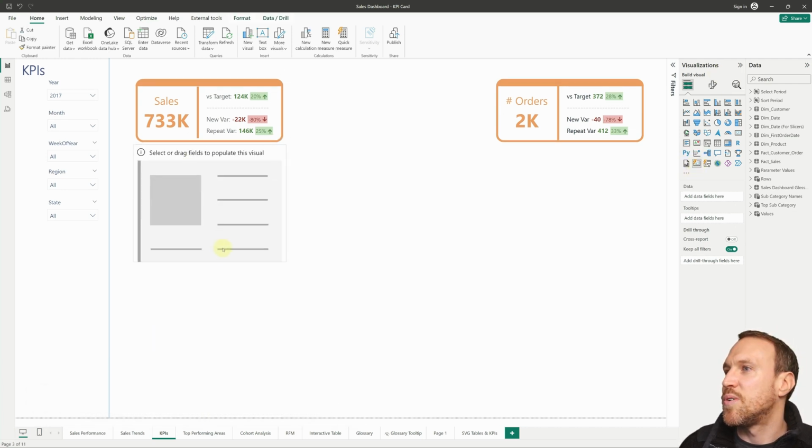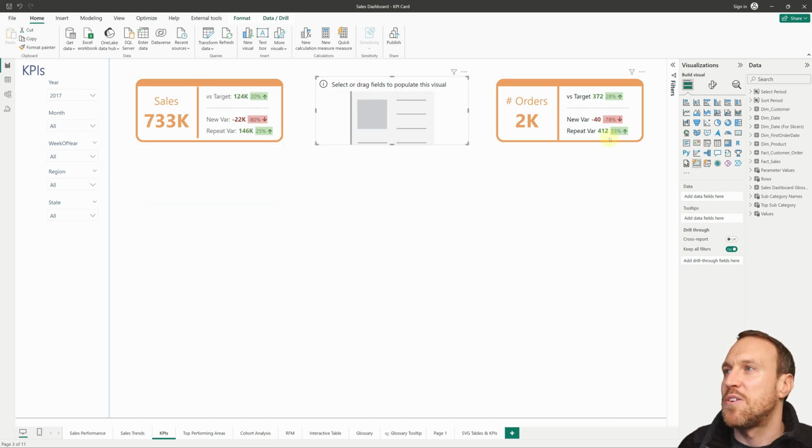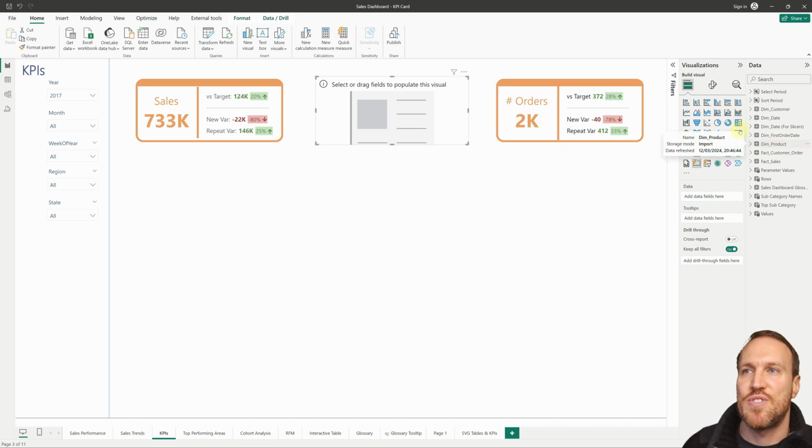And then what we'll do, we'll just adjust this so it matches here, but you can play around with it as much as you want. I'm just going to do it so it matches. And because I've already got sales and orders, I'm going to be using ATV, which is average transaction value, which is basically sales divided by orders. So then that gives you the amount.